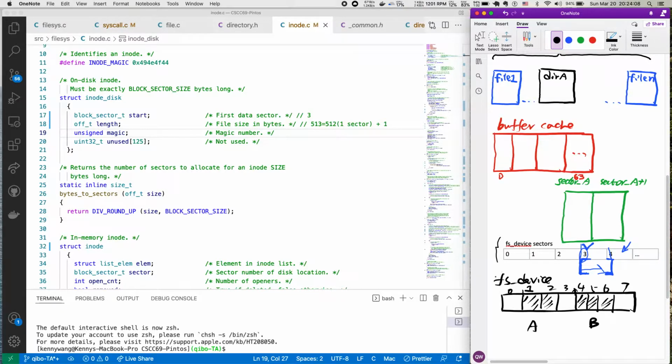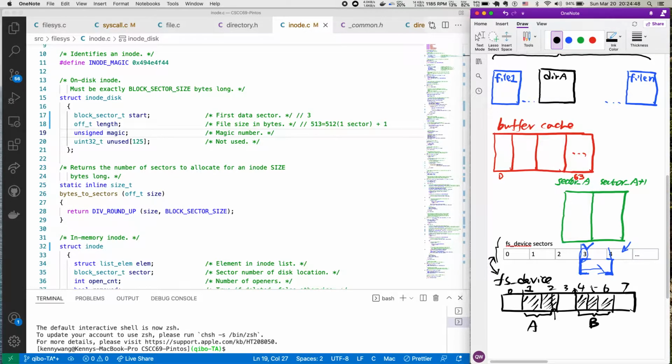Again, so they're the same thing, right? I just drew this graph by hand. Let's say file A starts from sector number 1 and spans to sector number 2. It may take half of sector 2, or the entire sector, it doesn't matter. Right now I just want to show you that file A takes 2 sectors, and B takes another 3 sectors.